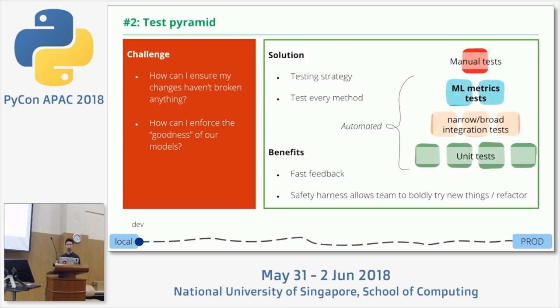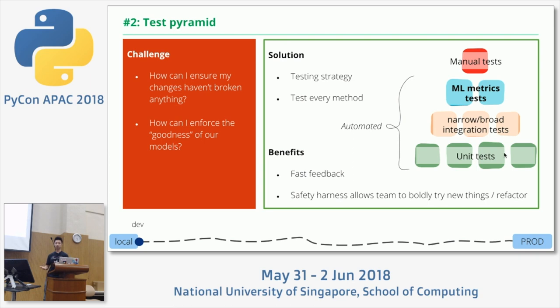So the solution for this is what we call a test pyramid. The pyramid analogy is about quantity, right? At the bottom you have your unit tests. It's high in quantity because it's fast to run. You can run hundreds within a minute. And if you have any external services talking to you, you need integration tests. And we've added this layer called the ML metrics test. This is basically a test that will check the precision or accuracy or whatever metrics you care about, RMSE, whichever. If it's lower than your stated threshold, it will break the build, it will fail, and you won't be able to push this thing to production.